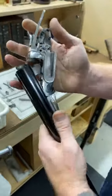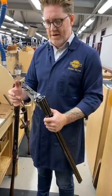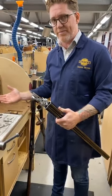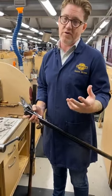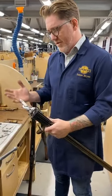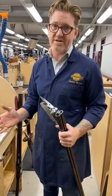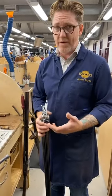There we go. Now, when ejectors fire, it has to be in a certain position. So this is where regulating comes in later on in the build. When I try and build my ejectors, I try and incorporate regulating into it. It's just a lot easier that way. I find it quite easy. But there are certain places where the ejectors have to be. Ejectors are very visual, and believe me, customers will tell you when ejectors aren't working, and when they're out of time.